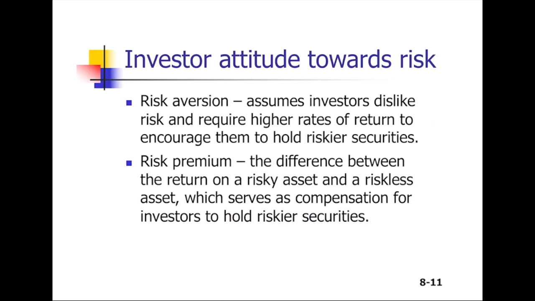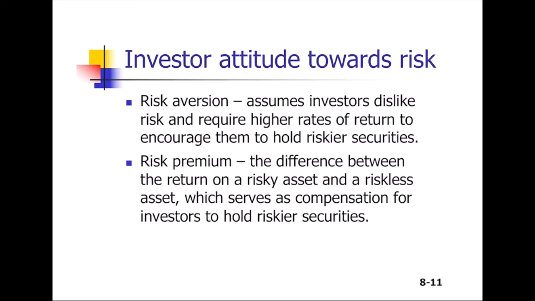This slide shows investor attitude toward risk. So risk aversion assumes investors dislike risk and can require a high rate of return to encourage them to hold riskier securities. So if there is more risk, investors require a higher rate of return, and the firm should compensate for the risk, so they encourage them to hold riskier securities.